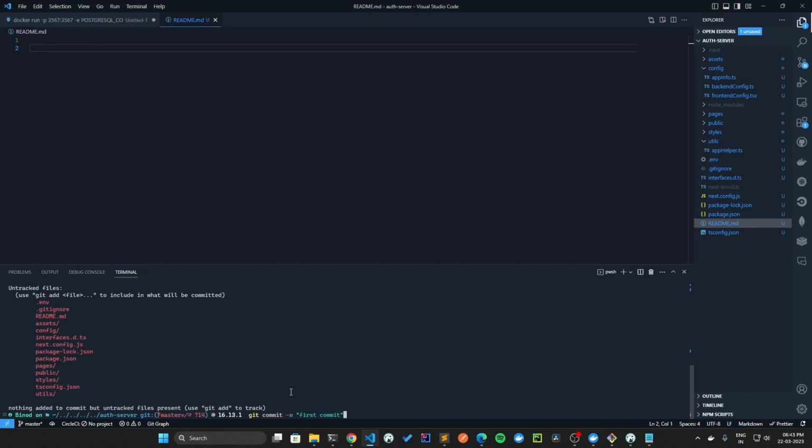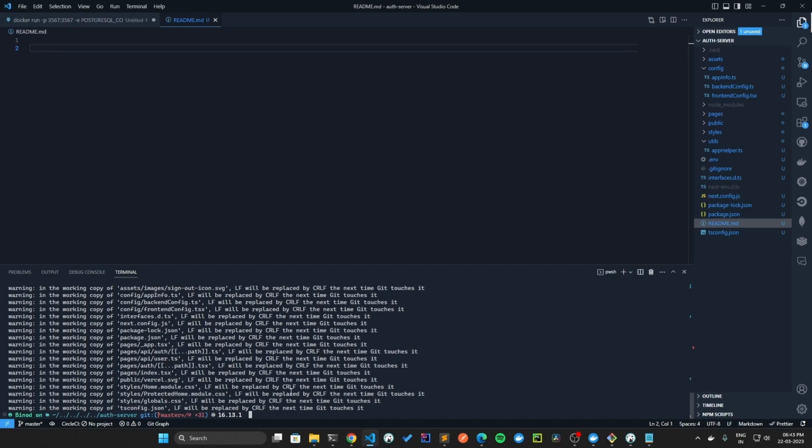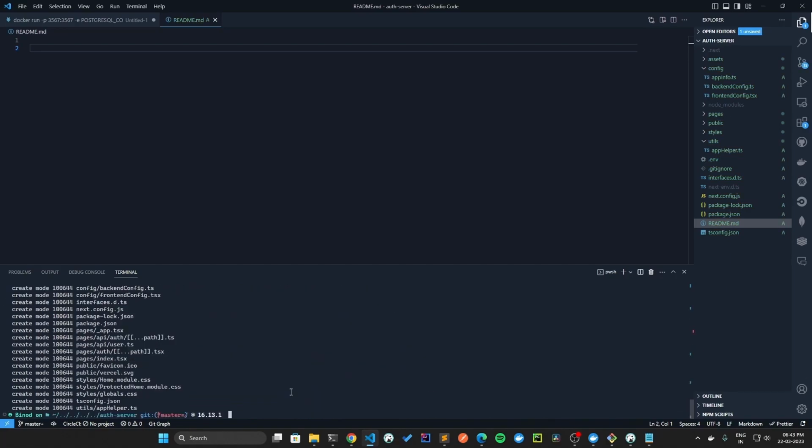I need to run git add first, then add commit, then let's initiate a repo. Create repo, repo name, go with supertoken auth.